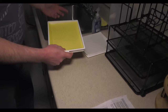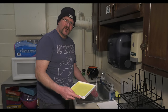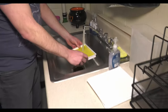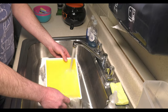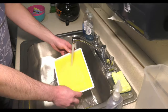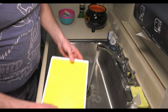Okay, so following the directions, in cold water, I'm gonna rinse off the sponge since this is the first time using it. What that's gonna do is get rid of any kind of residual material from the making of this thing. So I'm just gonna rinse this off in the sink. It says to do so under cold water. Get any factory chemicals off of it, and let the ridiculous amount of additional water get out of there.